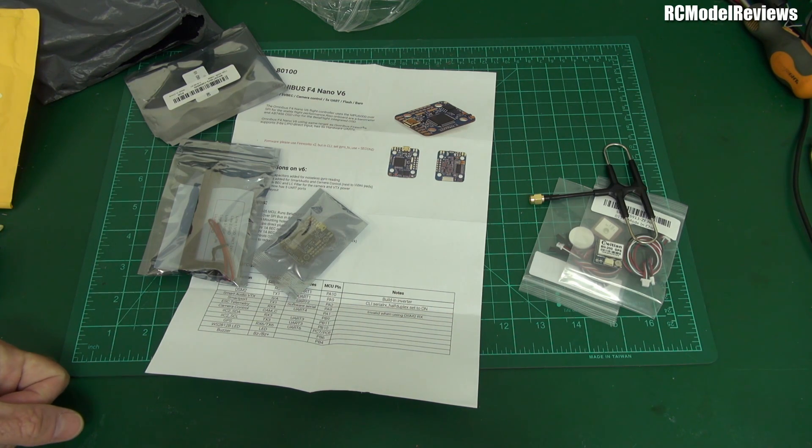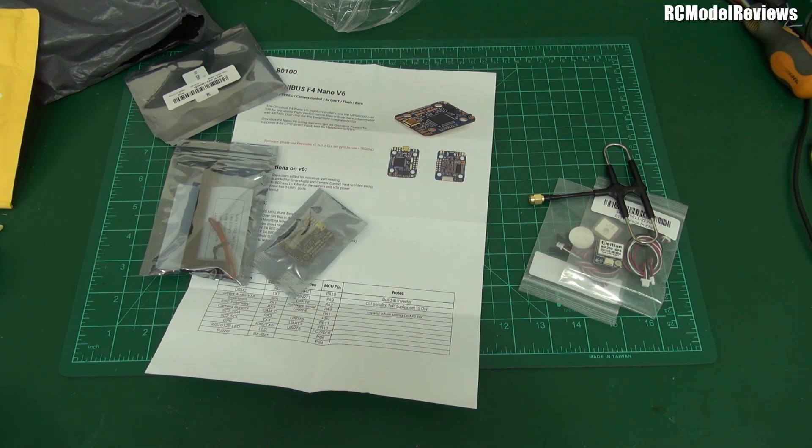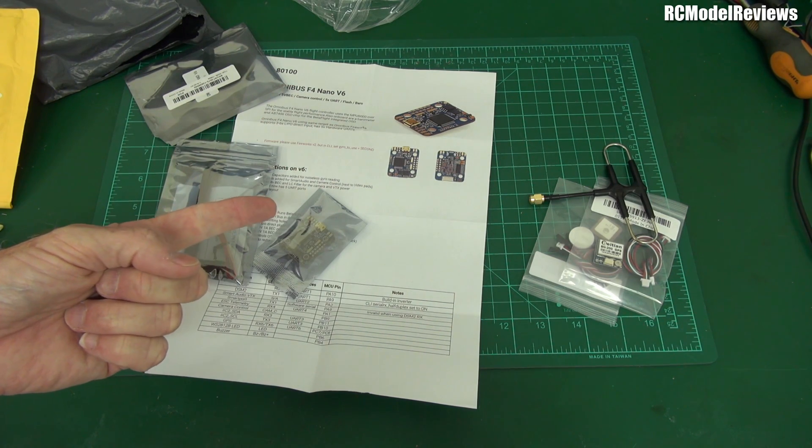Now I'm going to put this back in the bags so I don't lose it, and start chopping up some foam board for the first version of the sub-250 airframe. I've got a few interesting concepts to explain in an upcoming video. It's not going to be a flying wing, and it may not have elevators — and it's not a canard. It's going to be a V-tail with no elevators. Interesting! Thanks to my Patreon supporters — that's what makes this happen.